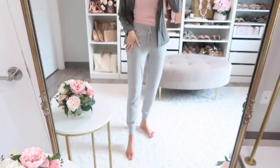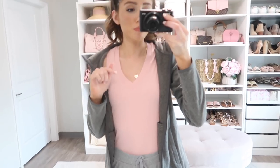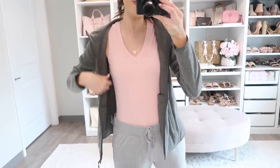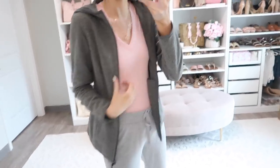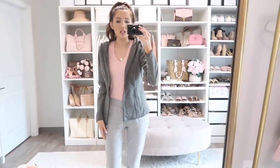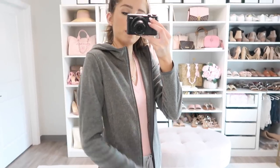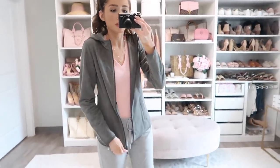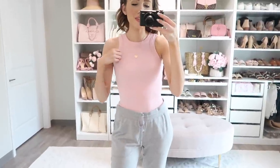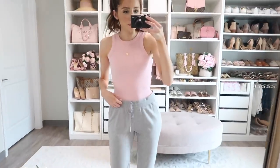Up next I have the same joggers, but I swapped out the sweatshirt for this v-neck tank top from Amazon. It's slightly ribbed, really nice and stretchy, and very comfortable. I have it tucked into the jogger and paired with this full-zip fleece jacket — really comfy going into fall for walks. It's still lightweight and not too heavy, runs true to size, and is great for the gym or workout classes. I also want to show the high neck tank version — it's top rated and goes well not just with joggers but also with a cute skirt as a full outfit.